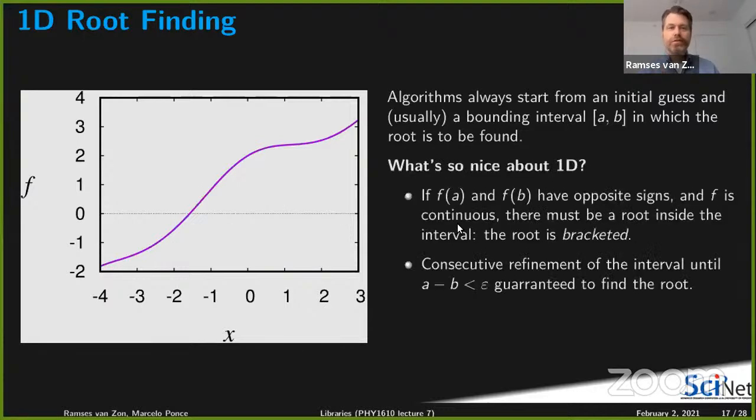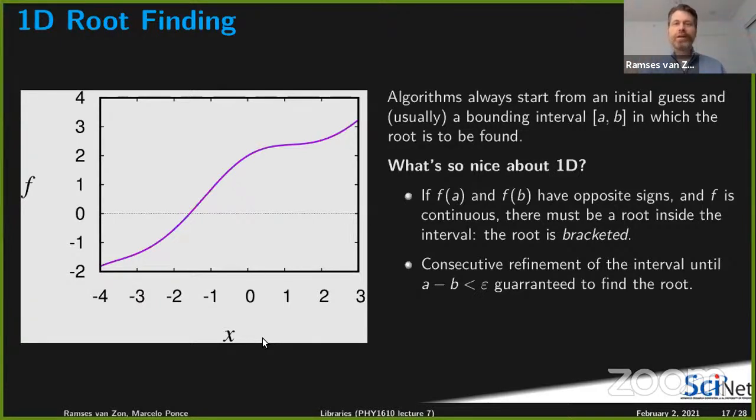So this is a 1D function, right? It's a function of one variable. What's nice about 1D is that if we know that f is continuous, and say we do know that, then you can find if there is a root somewhere in an interval, let's say an interval a, b, by considering f of a and f of b. If they have opposite sign, then you know that the function has to pass through 0 somewhere, right? When we have 2 points x called a and b, such that their function values have opposite sign, we say that we have bracketed a root. There's a root, we have an a and a b, and in between there, it has to be there.